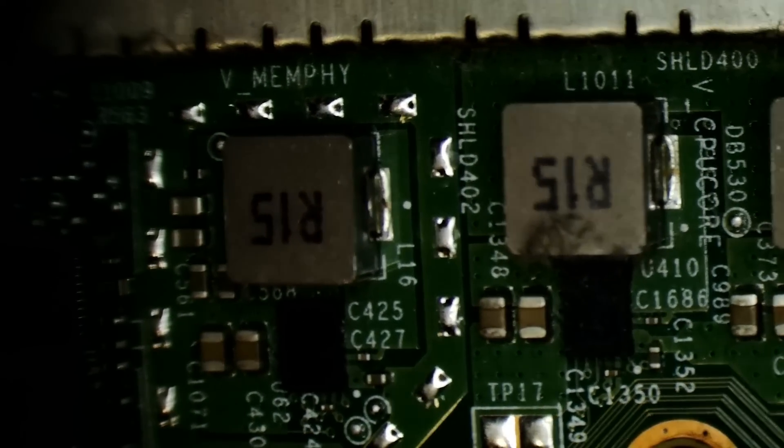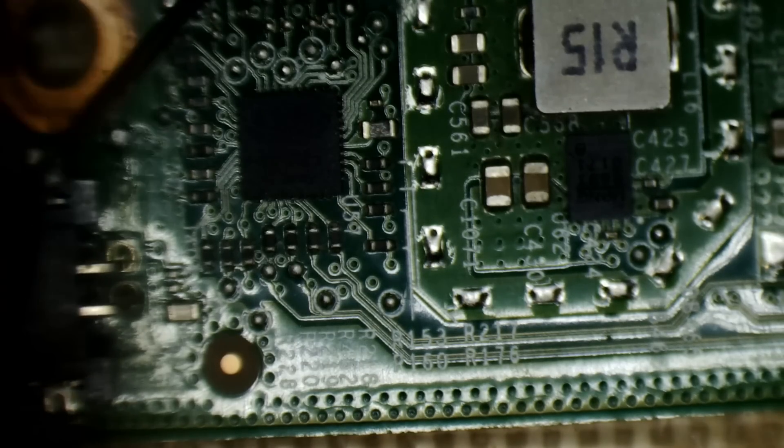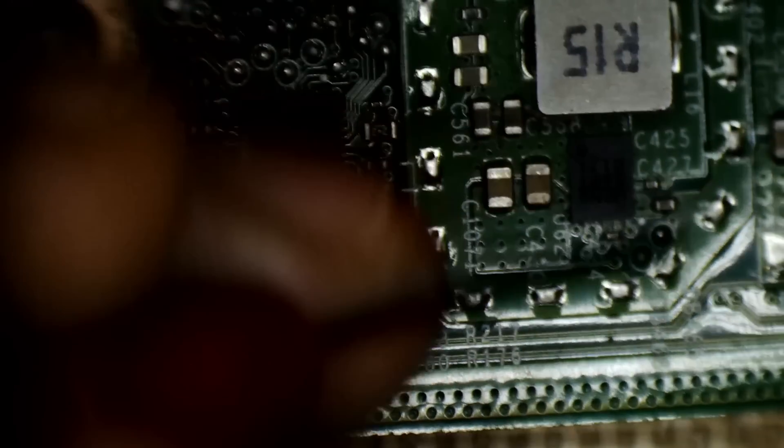Let's have a look around and see what we can see. We've got a few areas which could be the culprit here. The first area of interest is around here - we've got some power management, and I think these are high-side phases for the CPU/GPU, but they do run off 12 volt. Let's have a look around here for any shorts. Yeah, this is all short by the look of it, so that's probably one FET pulling it all down, or one bad cap.